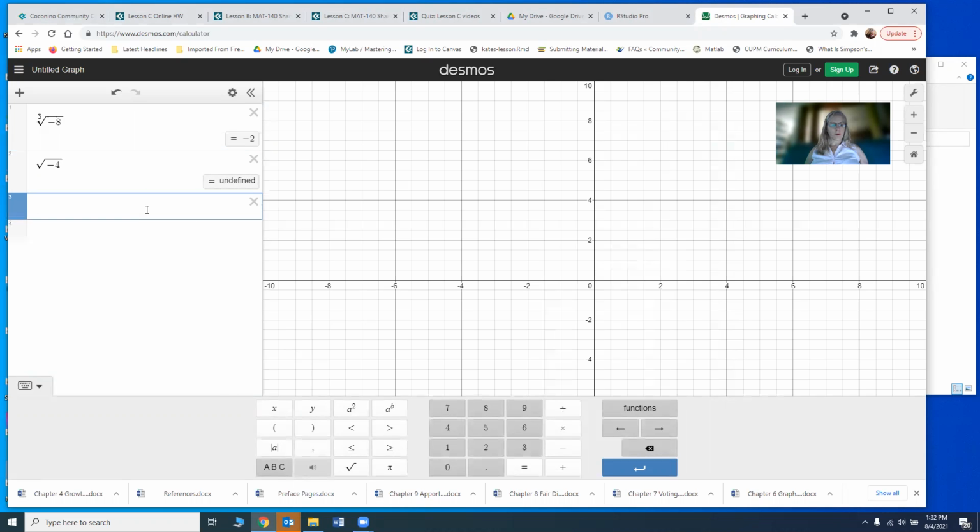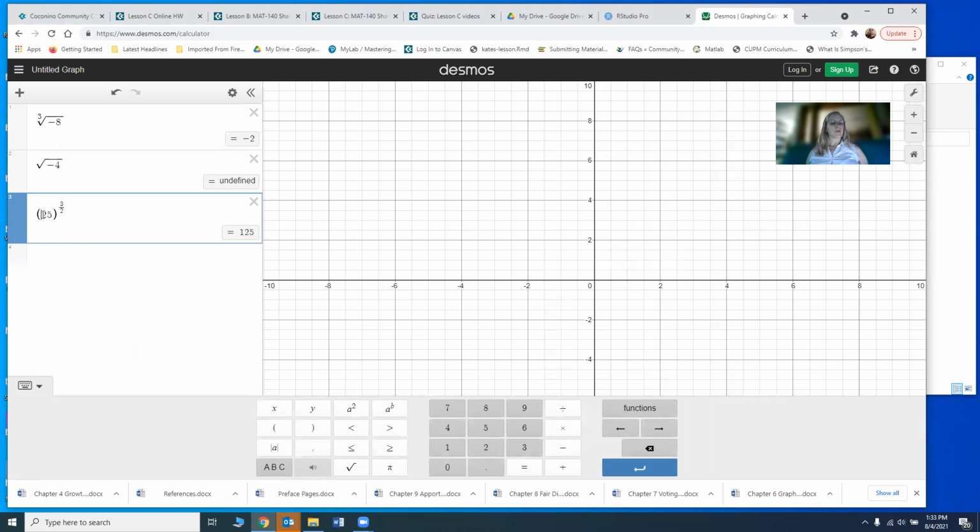You can also, if you want to, type in 25, and raise that to a certain power. You can either click this A to the B button to let you do a certain power, or you can hit the little caret, and it'll give you the power right there. And you can do 3 divided by 2. That means the 3 is the power, so it's going to take the square root of 25 and then cube it, which is 125. So you can use this idea to do this.